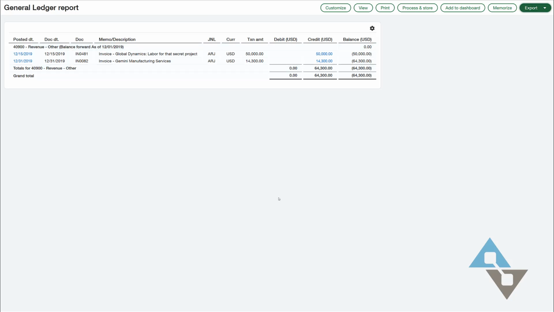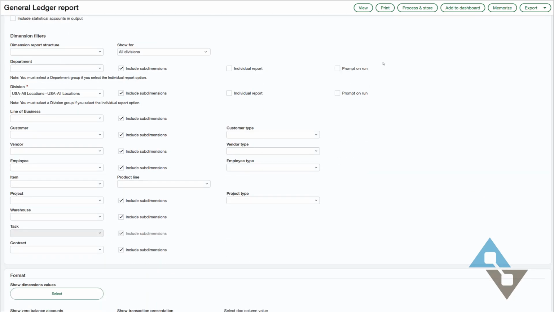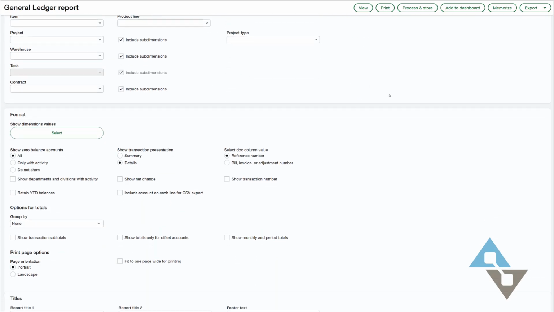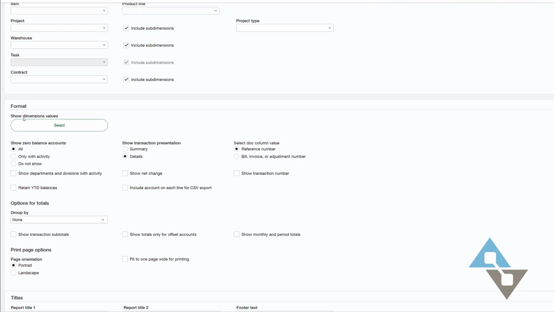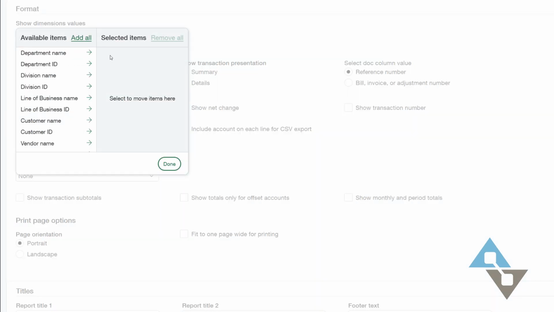So in some systems, when you think customize, that might be writing custom code. Well, we have ways to extend the system that way if we need to, but by and large, we don't. So if I say customize, I have a whole lot of checkboxes that I can interact with, or radio buttons or whatever toggles. And by doing that, I can actually change the report. So I'm going to change this report on the fly, and I'm going to add what I call dimensions.